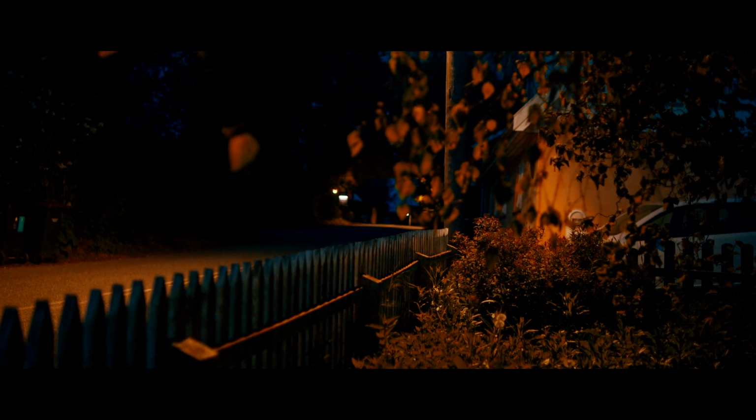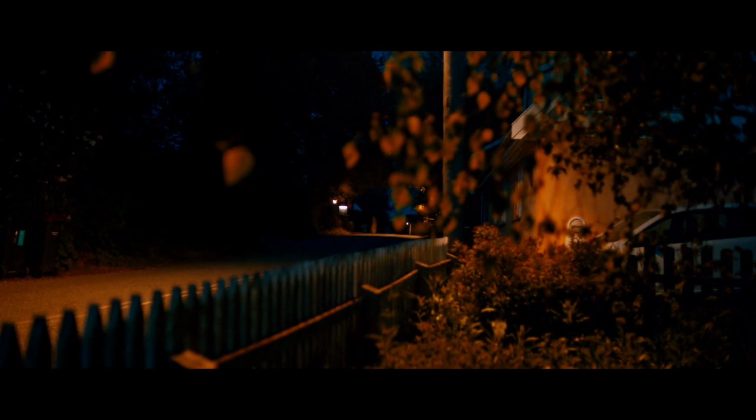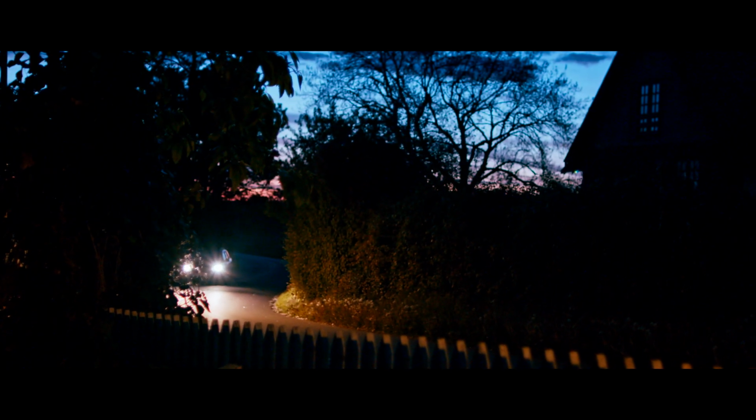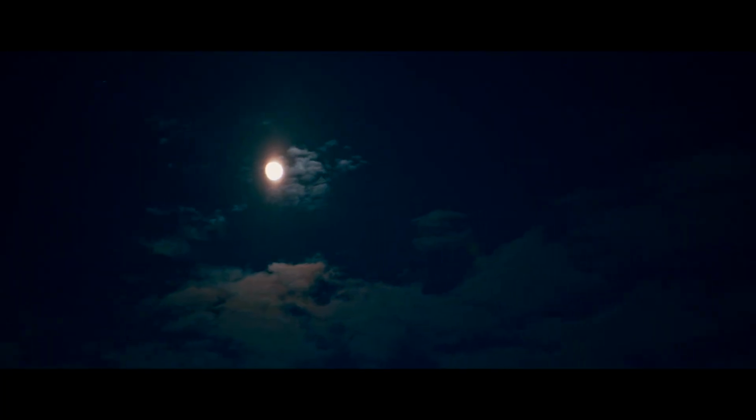With that said, there is a little bit of chromatic aberration and a little bit of fringing out in the corners and around some of the subjects, but I think it gives this lens some character. I also got the light streaks that I wanted. As the car passes by, the lights look amazing. Even the moon, even though it's blown out, looks good. Actually, not the moon, but the clouds around it.